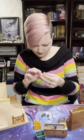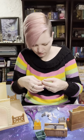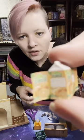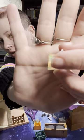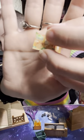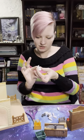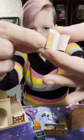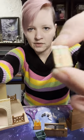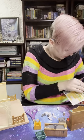Oops, I made a mistake. You should put the back or the last one on first. Oh my gosh. Okay, so if you look at the sticker, there's like, here, focus. It's still not focusing. So do you see how that's like the front of the thing? And then if you look, that piece is orange. Start with the orange piece on what you want to be the front, because that kind of covers up the white if you make a mistake. Like, do you see? You would start with that and then wrap around so that you end up with a perfect four-sided curtain. So we'll do that with the apple one.